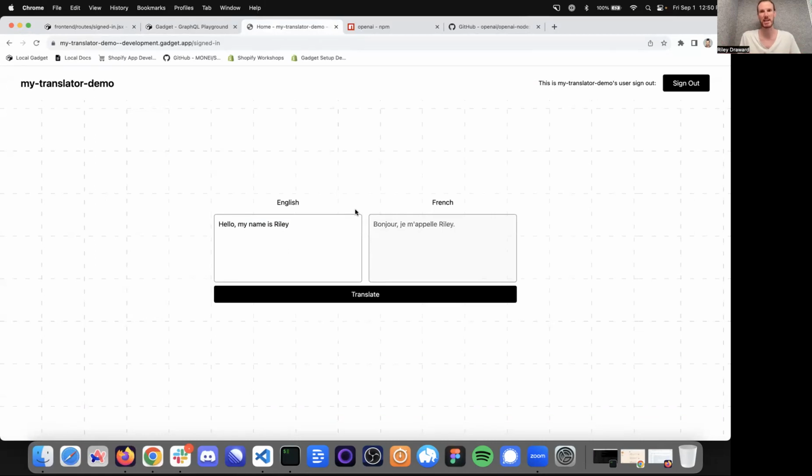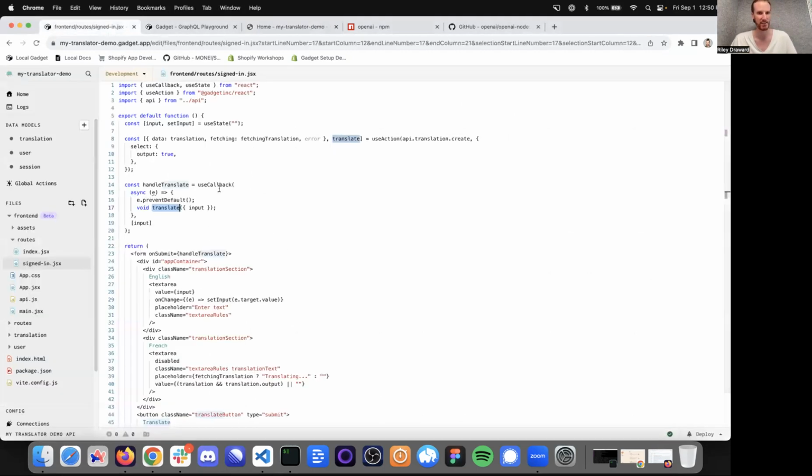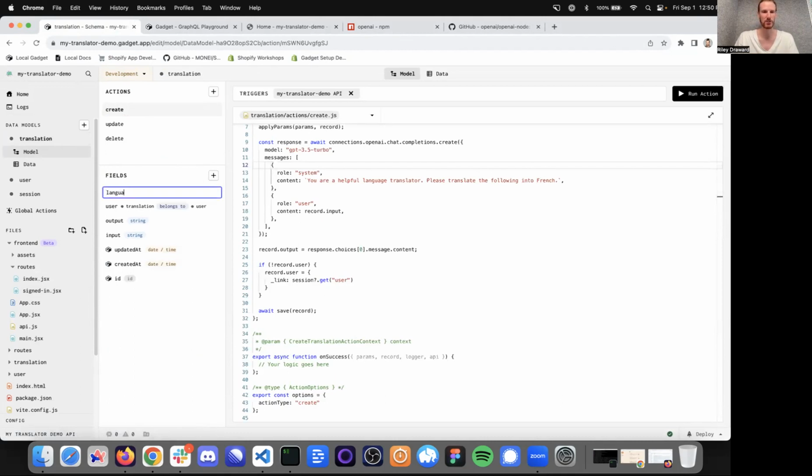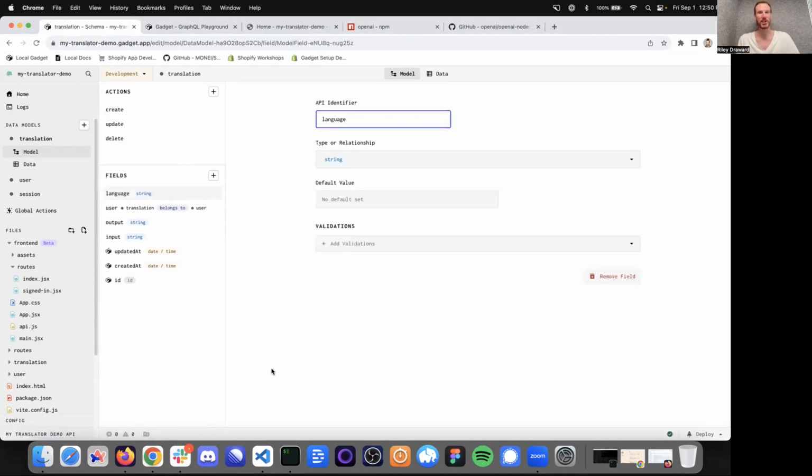So this is a quick AI translator. I'm going to iterate on this now. You can see it's hard coded to French, which maybe isn't ideal, so let's change that up next. I'm going to go back to my data model. It's super simple to edit your model. I'm going to add a new field called language, and this will be a target language. I can set a default value for French. So by default, my translation will translate into French, but it'll also give me a way to supply my own language so I can translate into something other than French.